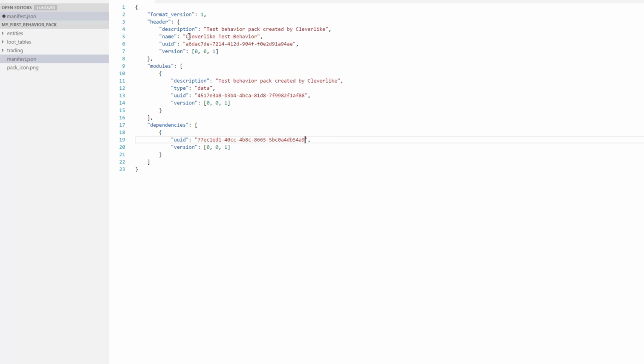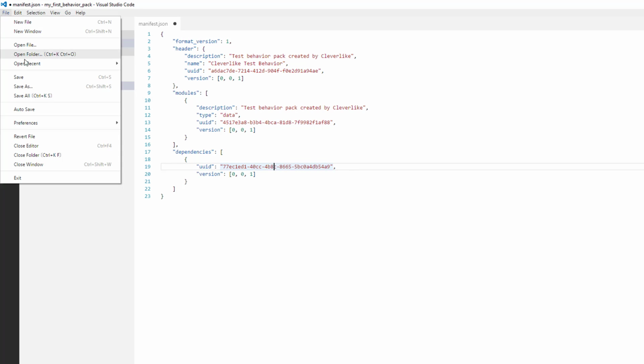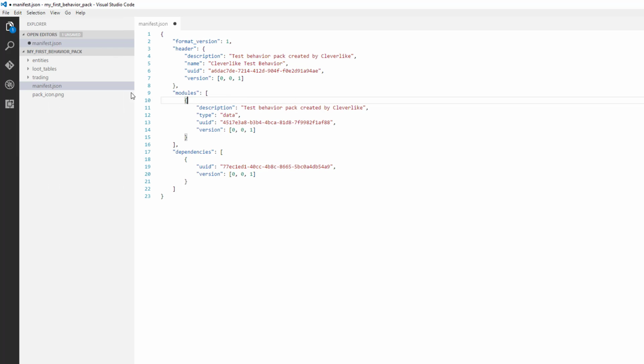So now what we've done is we've created our name for our behavior pack, a description, and we've created unique IDs across the board here so that we have a completely, fully unique behavior pack ready to go. You'll see here this circle means that we have not saved this file yet. So you can go up to the File menu and say Save, or you could do Control S. I do Control S, and you can see the circle has gone away. It saved my changes to this file. So now I have my own behavior pack, which just happens to be the same as vanilla Minecraft because we haven't made any changes to it.